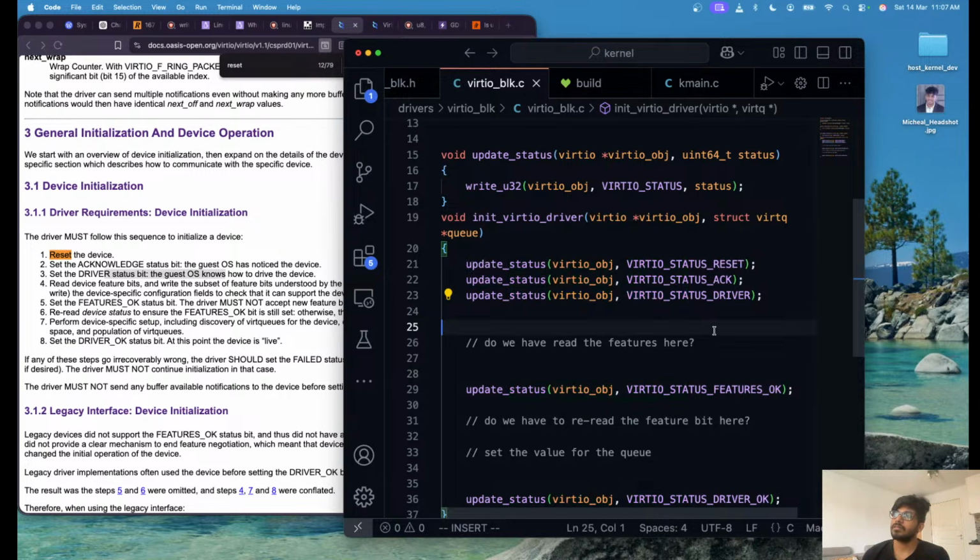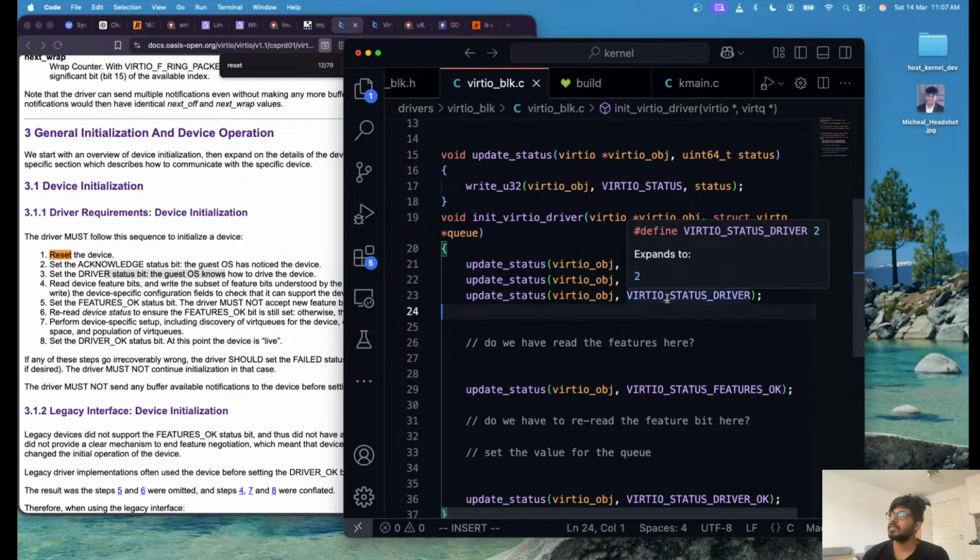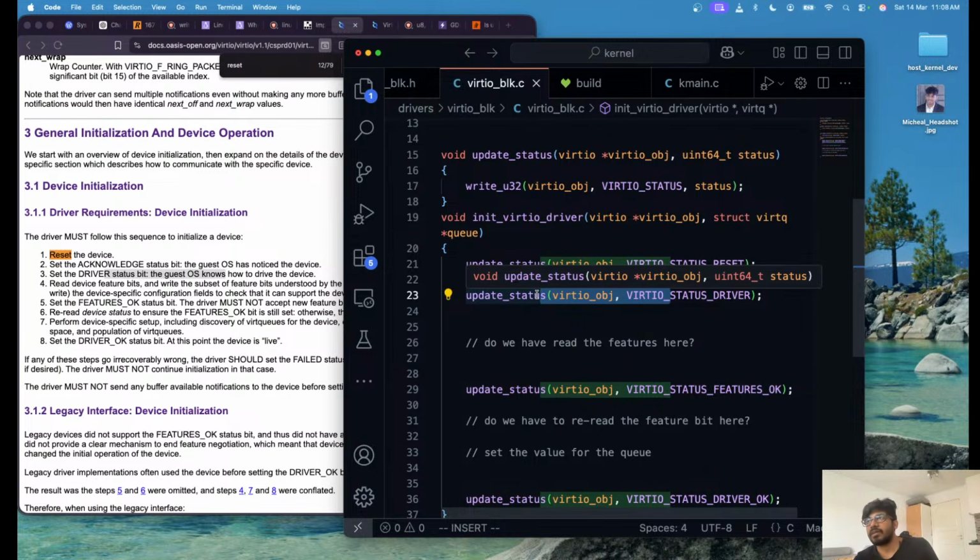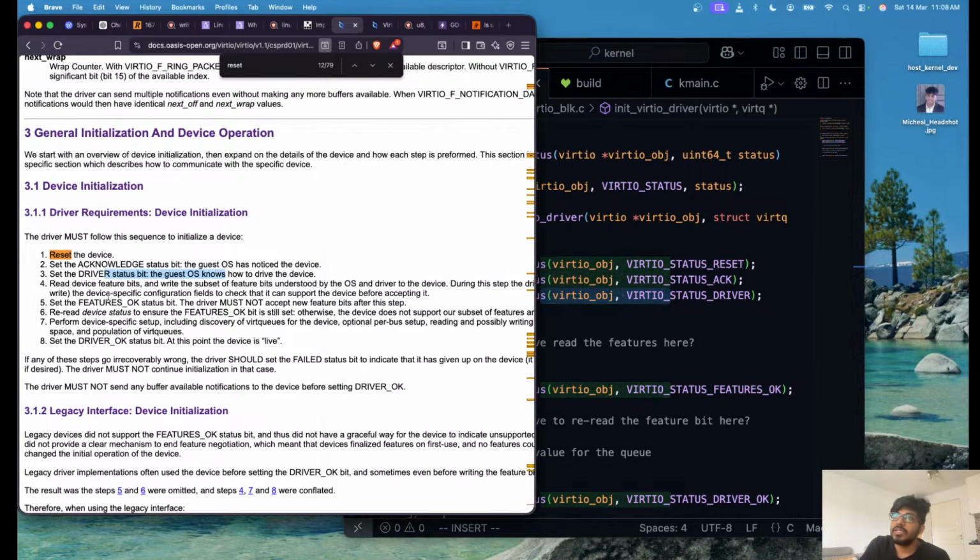I think maybe there are some other steps we can do, because they have introduced this flag. For some reason we might have to wait and then we notify the driver. It's possible. And then we collect all the possible features, and then we set features okay.